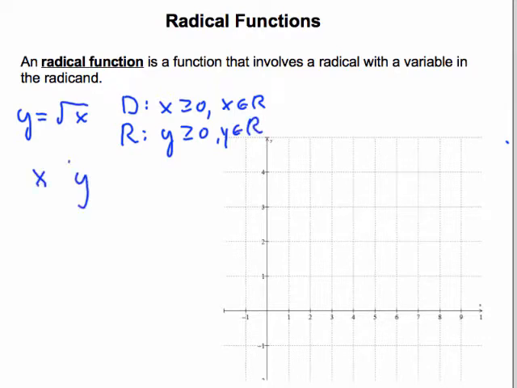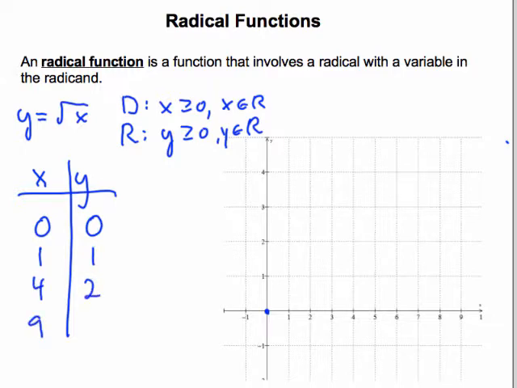And just to plot this graph quickly, some points we can use. The lowest value of x we can use is 0, and the square root of 0 is 0, so our graph starts there. Some other convenient values, the square root of 1 is 1, the square root of 4 is 2, square root of 9 is 3. I'm just picking the convenient values, plotting them, and reminding myself that this graph increases with time, but it's increasing at a decreasing rate. It's continuing to go up, but it goes up at a slower and slower rate over time.